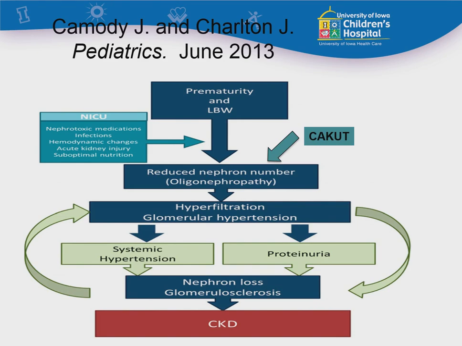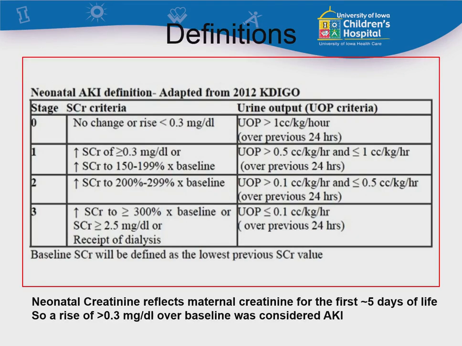And what we're starting to learn from emerging evidence is that this may result in a reduction in the overall nephron mass, the overall renal mass. And as time goes by, we recruit our able nephrons to actually do more work, and they become damaged over time due to proteinuria and systemic hypertension. This leads to sort of a vicious circle of reduced nephron mass and can lead to chronic kidney disease. So it becomes a lifespan issue. We may have people that develop chronic kidney disease as they age.